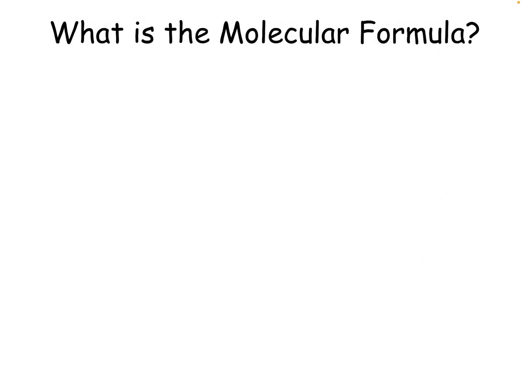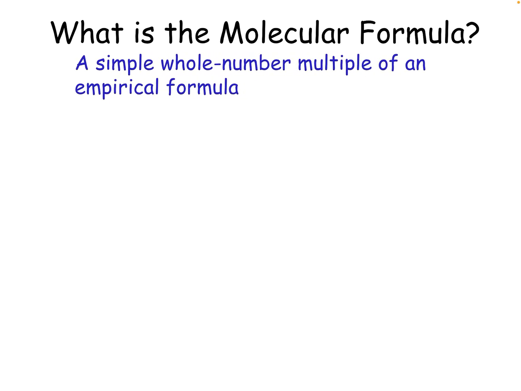Welcome. Now, we just talked about empirical formulas, but what are molecular formulas? Molecular formulas are any whole number multiple of your empirical. So, for example, if you had CH4 as your empirical formula, you see how this is a 1 to 4 ratio. That can't be simplified any further.